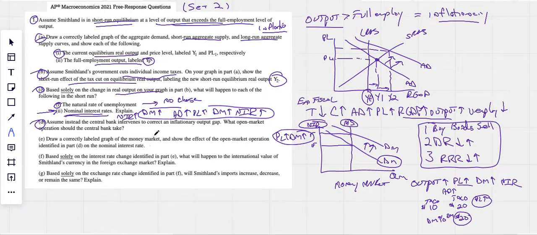Assume the central bank intervenes to correct an inflationary output gap. What open market operations should the central bank use? Well, obviously, we're in an inflationary scenario, and the Fed, which is the central bank, first of all, OMO, or open market operations, is always buying or selling bonds. You need to know that selling bonds is contractionary. And that selling of bonds would push aggregate demand back, trying to get it back to full employment. So that's what the Fed's trying to do.